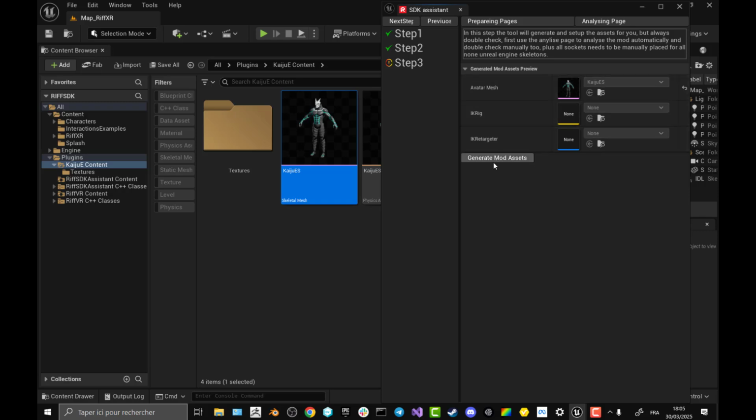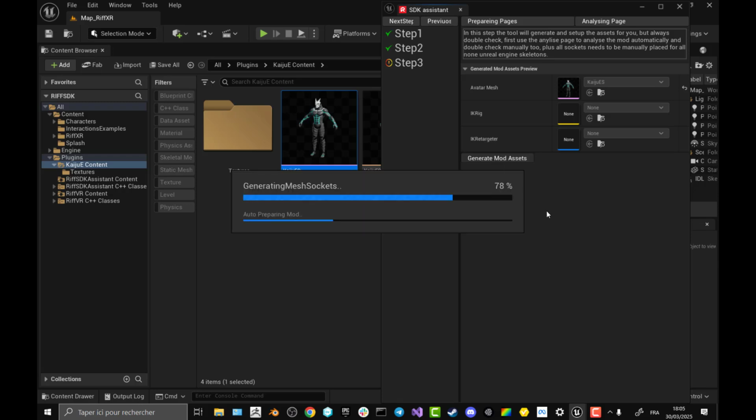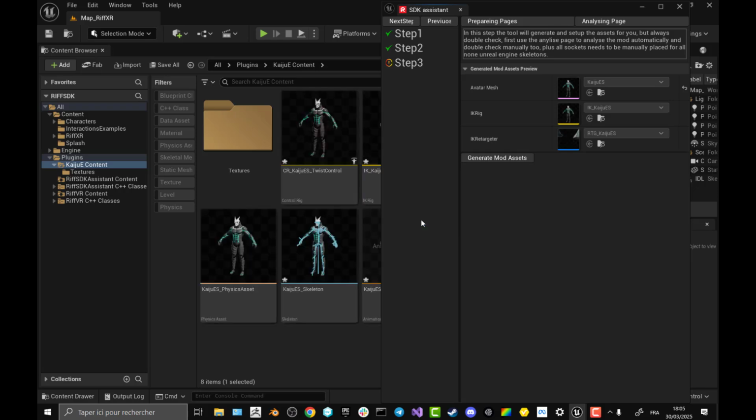All you have to do is click Generate Assets, and this is what we'll do. You see that we now have asset generation finished successfully, and I click OK.